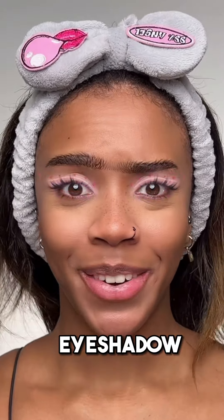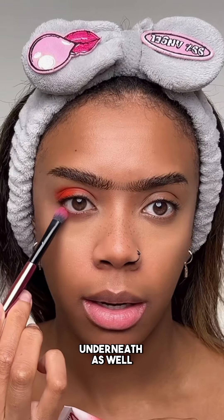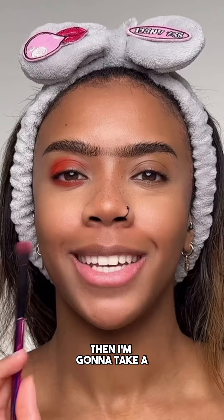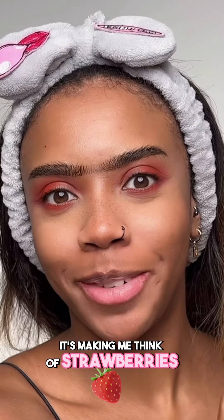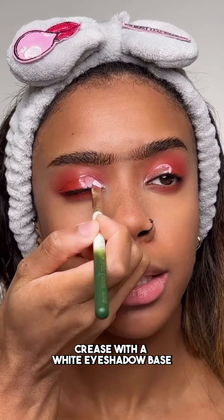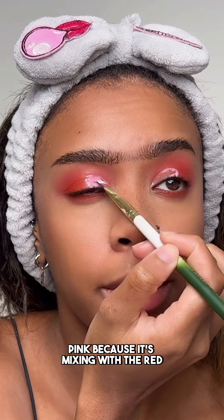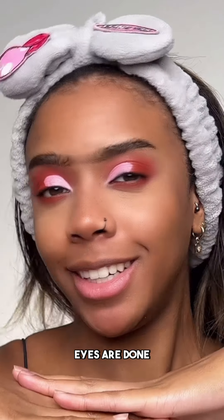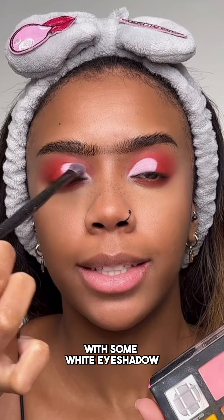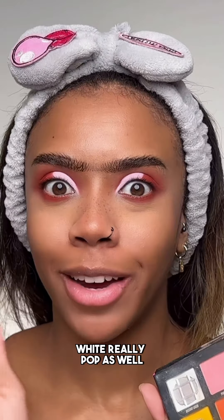Next is eyeshadow. Come on. Going in with a red eyeshadow base on my eyelid. There was some red underneath as well. Then I'm gonna take a fluffy brush and blend out the edges. It's making me think of strawberries. Now I'm cutting my crease with a white eyeshadow base. It's transferred a little bit on my lid — it's kind of going pink because it's mixing with the red, but it's fine. Both eyes are done. Setting that white base with some white eyeshadow because we don't want it transferring all over the place, and it makes the white really pop as well.